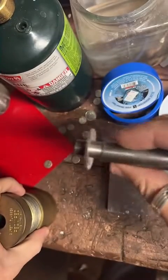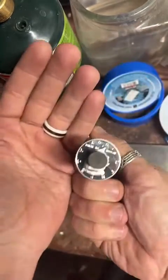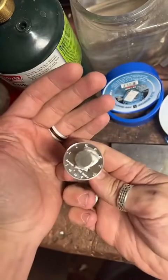This kind of looks like a magic trick. How's it going, man? We're working on a silver proof today.